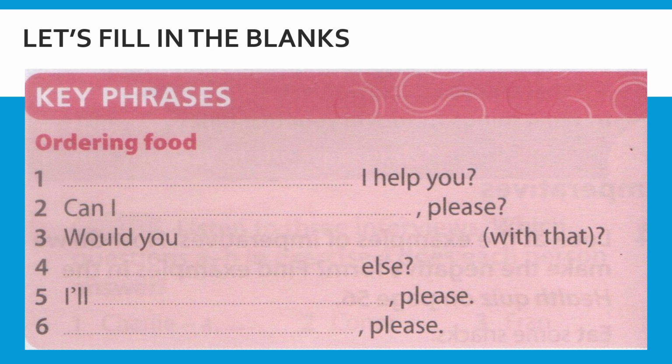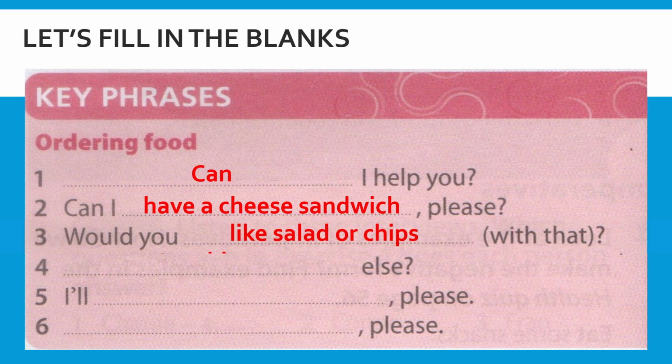Number 1, what's the answer? Can I help you? Number 2, can I have a cheese sandwich, please? Now this is being said by Aaron. Number 3, would you like salad or chips with that? And number 4, anything else? Asked by the waitress. And number 5, Aaron said, I'll have a cola, please.